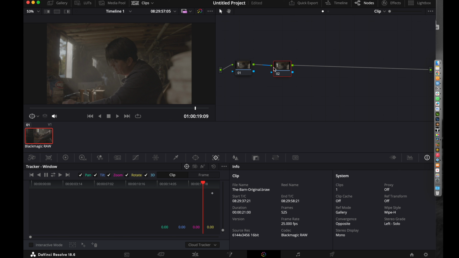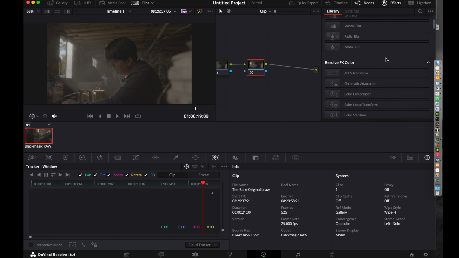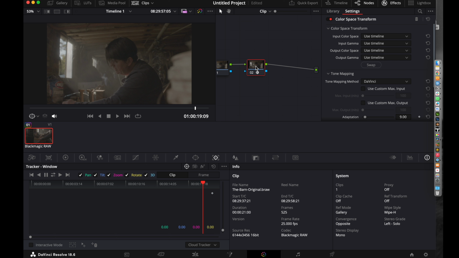You are going to add one more node to this. So I have this node right here. You can move it and you can keep it anywhere that you want. Now to this particular node, I'm going to add an effect. This is where you convert your color space. That's the first step that you need to do. Go to effects and you go down. You can click effects right here, and there is something called color space transform. Just drag and drop it to this second node, and you did this, but nothing happened here because you haven't changed the color space yet.